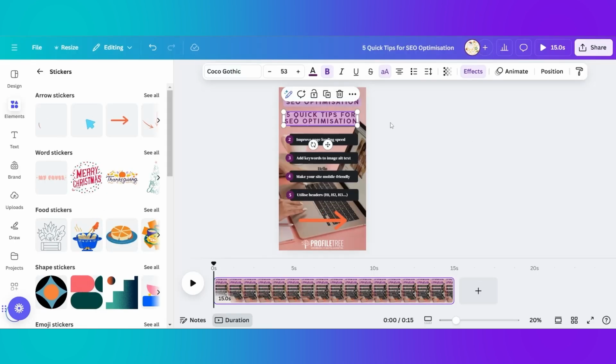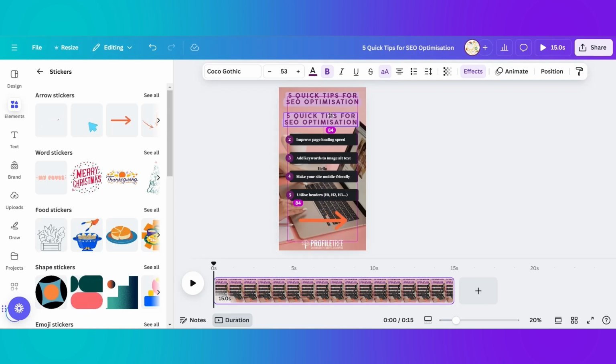In terms of alignment, we'd previously mentioned that you can center things or see the purple lines that now appear on the screen. And you always just want to make sure that that purple line appears up the middle, which means that it's perfectly aligned in the center.